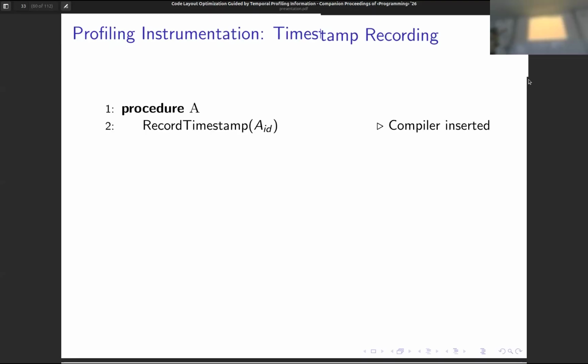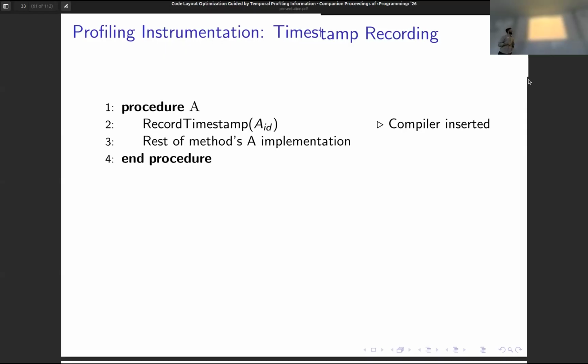So let's say we have a procedure like A. What we do from our compiler side is we just insert a little snippet that will record the timestamp for this method. And this timestamp is just basically some global counter that gets incremented and written into a slot for A. And then there is the rest of method A's implementation.